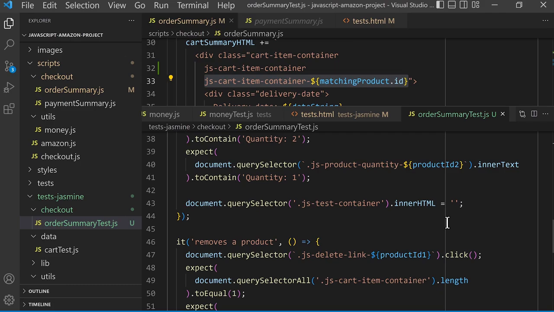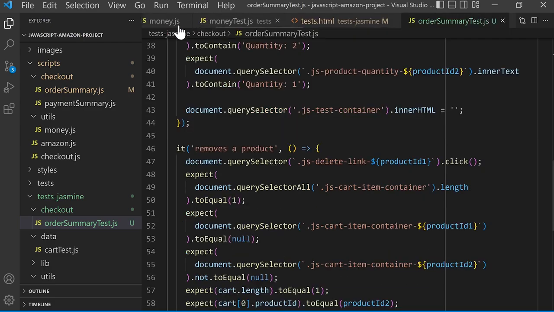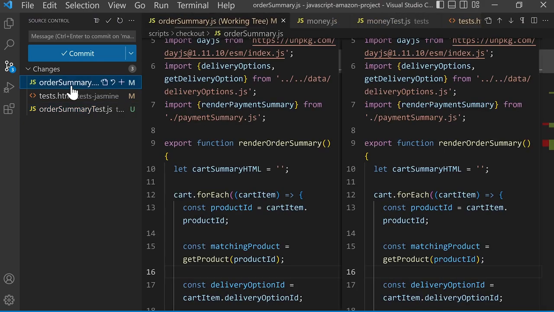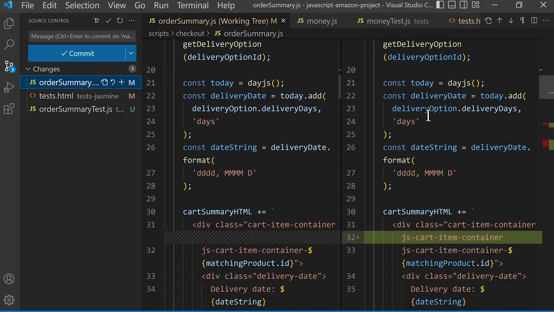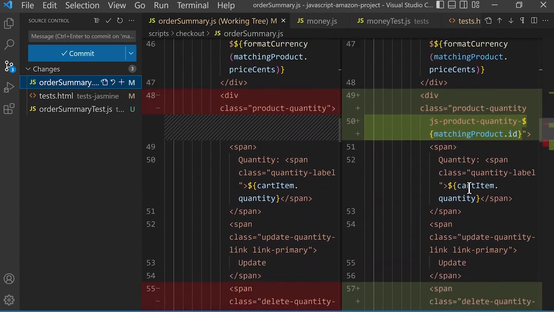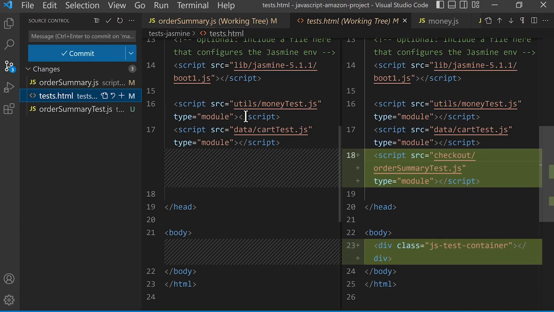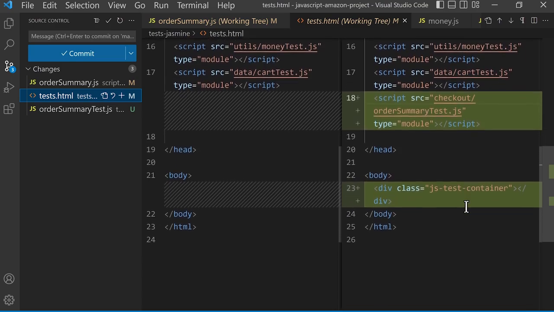Now let's go into Git and save our changes. And I can close these three files at the top for now. So we'll open the Git section, and then inside orderSummary.js, we added some classes that we're going to use in our tests. Inside tests.html, we are loading our order summary test file, and we also created a test container where we're going to put our HTML that we generate.